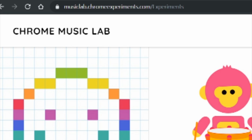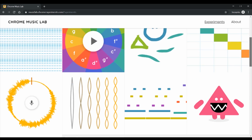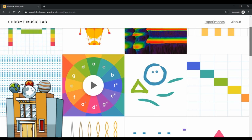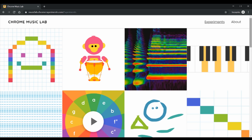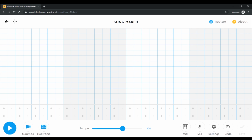Today we're trying out a very highly requested one. It's Chrome Music Lab. I don't know too much about it, other than, y'all ever been to a science center where they have all those exhibits? It's kind of like that, but without the children's fingerprints and the smell of public school all over it. So it's good, at least I think. We're going to go with the Song Maker and try out all these little mini exhibits. We can make a song in a browser.